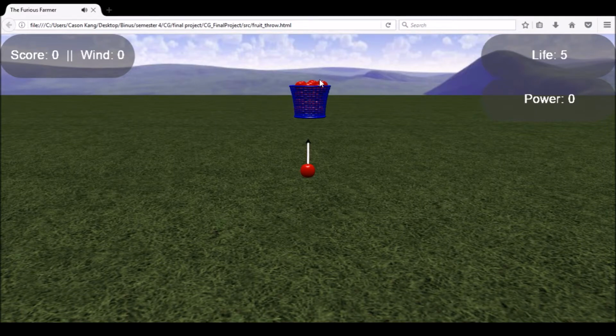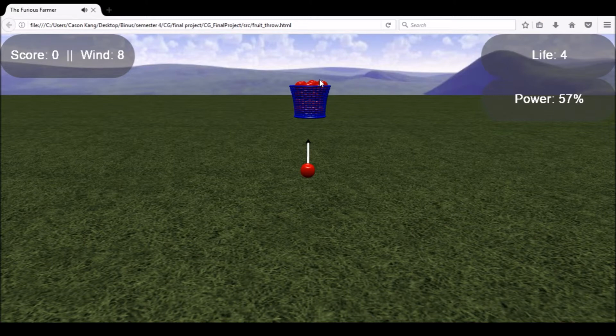So now we are going to go on to the gameplay mechanics. As you can see, there is background music for the game. And then if you throw the apple and you miss, as you can see, there is physics. So the ball will hit the bucket. If the ball hits the bucket, the score will not count. And then if you reset, which I did by pressing R, your life will be deducted by 1 and the wind will be randomly generated.